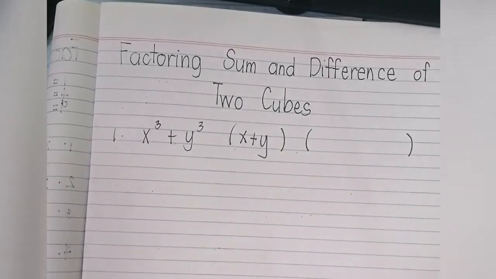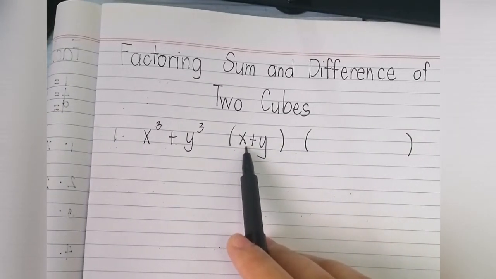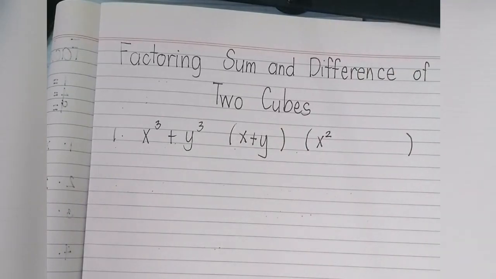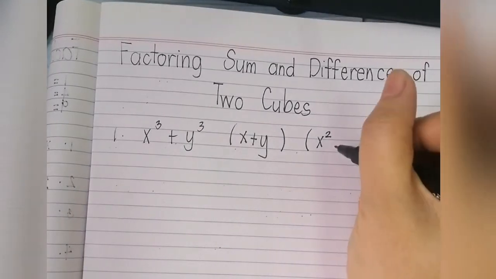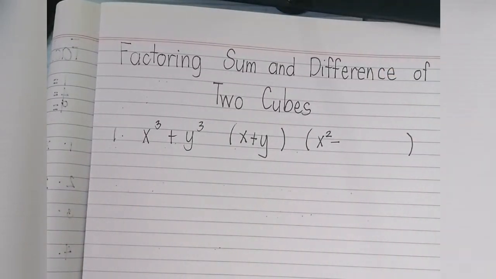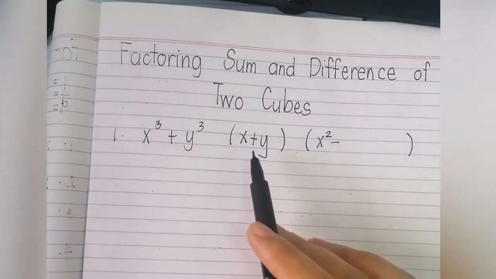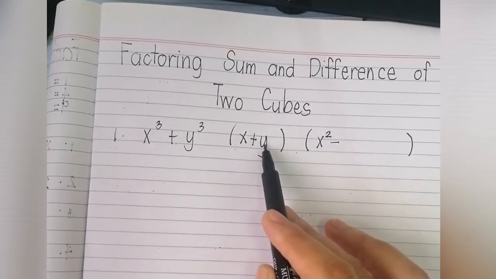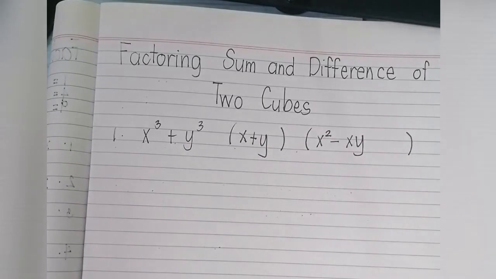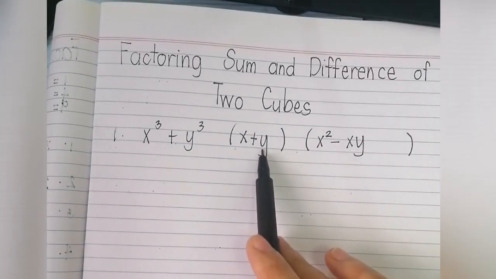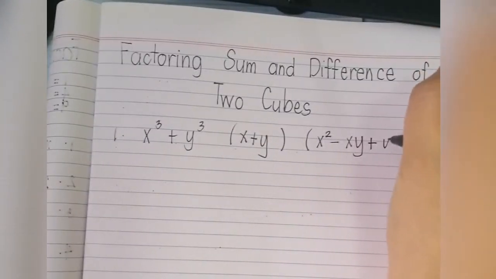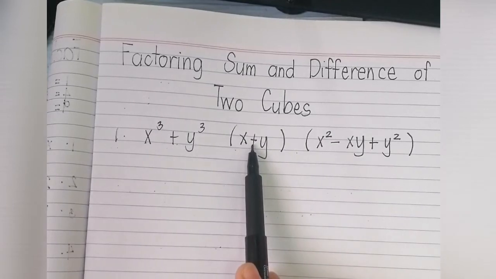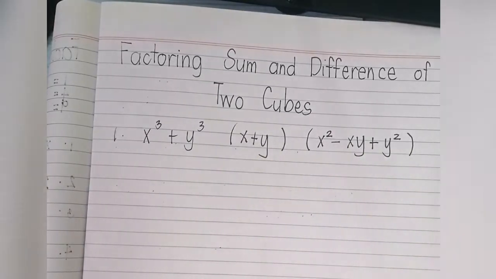Dito tayo magfo-focus. So, sa first term, square natin. So, x squared is x squared. Ngayon, ito na yung operation natin. So, dahil plus siya dito, magiging minus siya dito. So, kailangan importanteng matandaan ninyo yung mga signs na gagamitin. Sa pangalawang term natin, imumultiply lang natin yung first at saka second term ng binomial natin. So, x times y is xy. And lastly, square lang natin yung last term. Plus y squared. So, kung mapapansin nyo, pag plus yung operation or pag sum ng 2 cube, yung operation ng binomial natin is plus, minus, plus. So, ito na yung factored form natin.